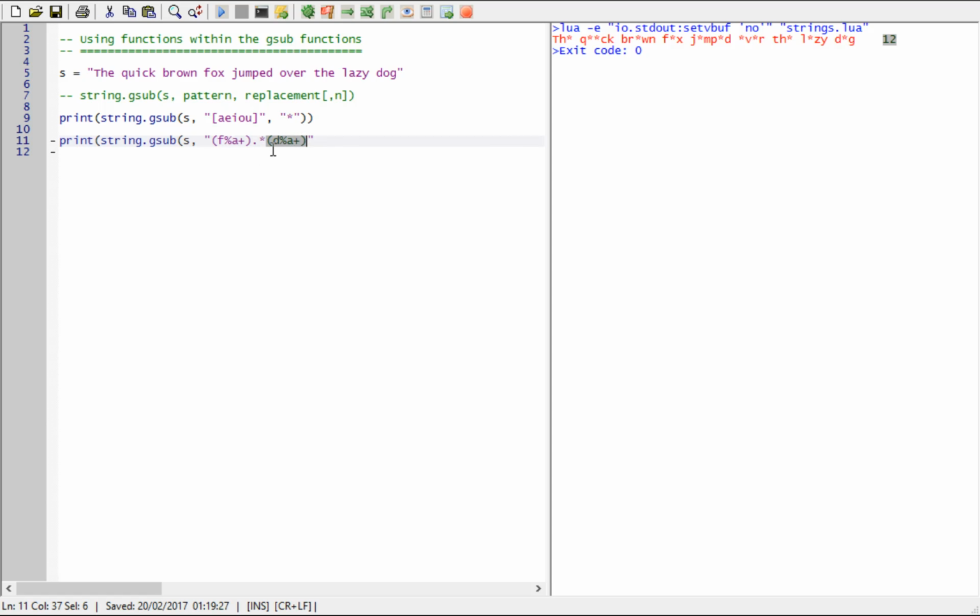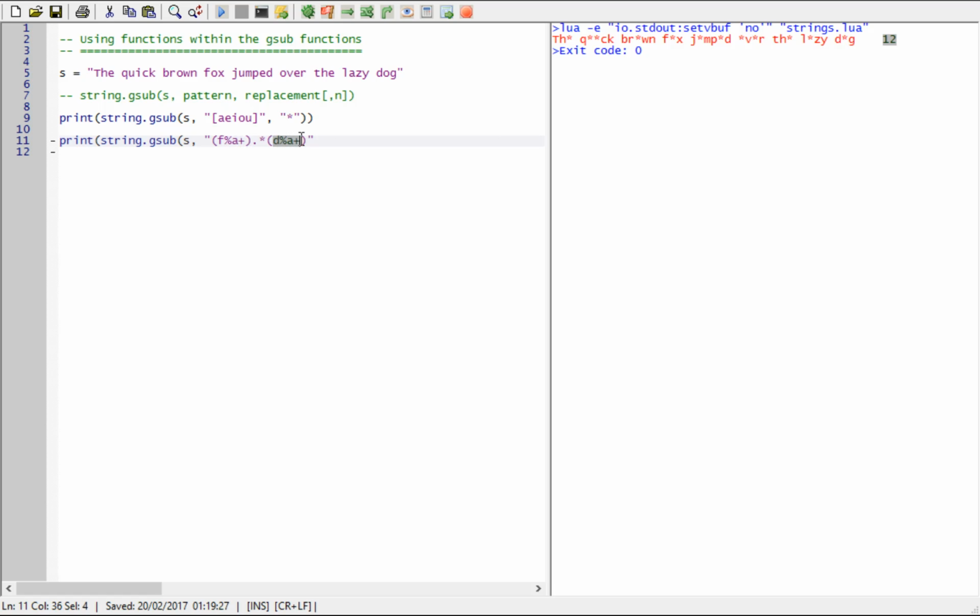Each capture is contained in round brackets. My first capture is F, %A, meaning any letter, and then the plus modifier, meaning one or more of them. So that's a word starting with F and having one or more other letters.